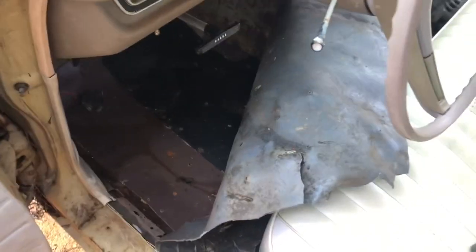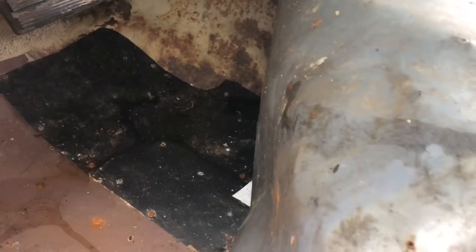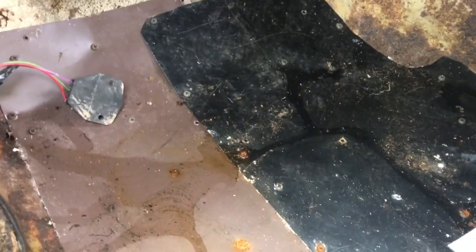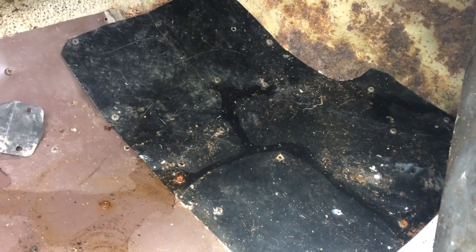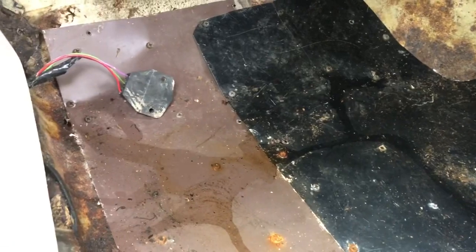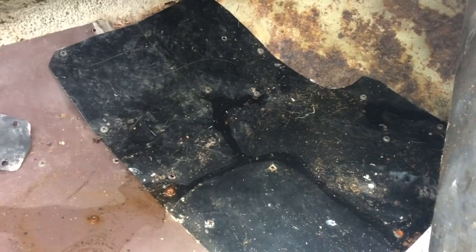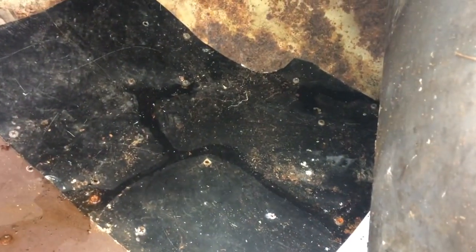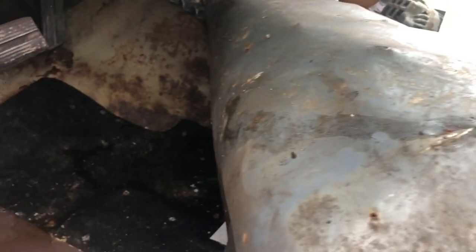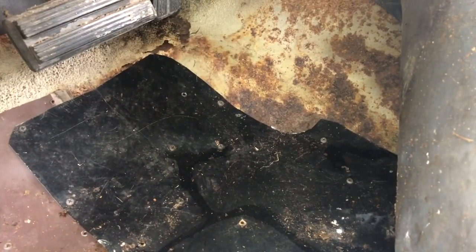All right, guys. Well, we got some of this custom floor matting up, and looks like we found us a little patchwork here where old Mother Nature decided to do some floor pan porting. So we definitely got some rust to fill out, but I gotta finish getting this apart so I can see the extent of it. At this point, it doesn't even really appear to be that bad, so I'm not quite sure why they did this, unless they just didn't want to weld.